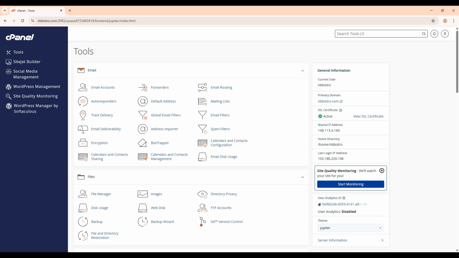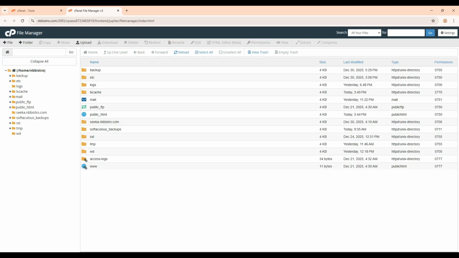Log into your cPanel directly. Under the file section, click File Manager. Choose the directory which you want to protect. The directory must be your staging site or a site that is still under development. If you want to secure your folder and you don't want anyone to see your folder content, this password protect feature is for you. Go to the public HTML.